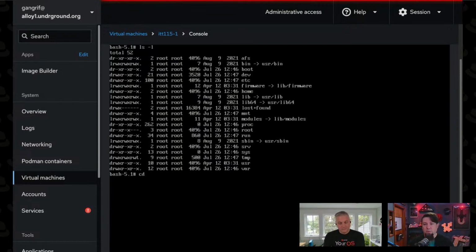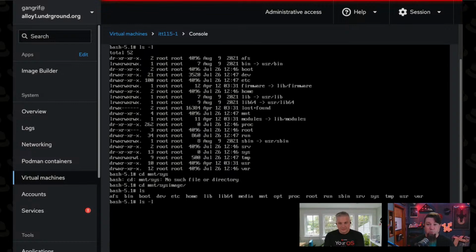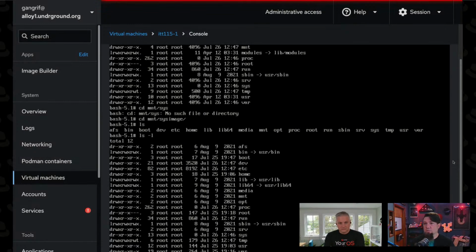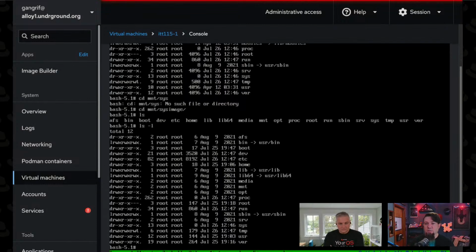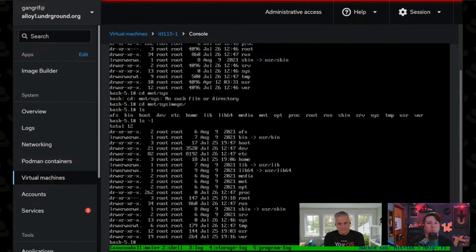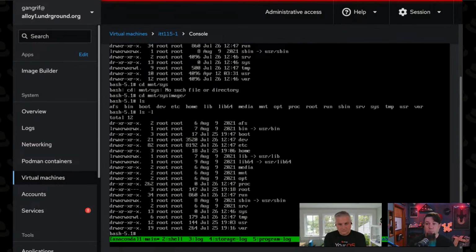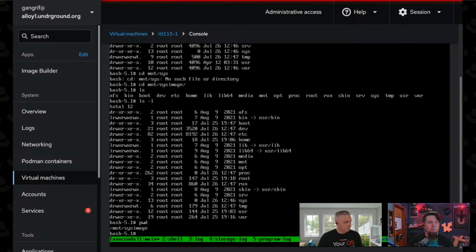If I go into /mnt/sysimage, and do an ls, this is my actual environment, and the console is not cooperating with me. It's a little too tall for the live stream, but you can see here that we have what looks like our actual Linux file system here. Now, what it was complaining about was files that it couldn't find inside of boot, right? Or I should say inside of grub, but we know that the files for grub live inside of boot, right? So we're in /mnt/sysimage now, right? If I do a pwd, you can see we're in /mnt/sysimage.